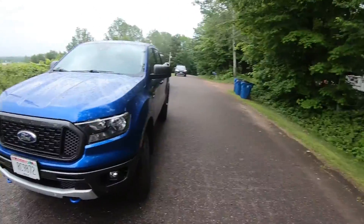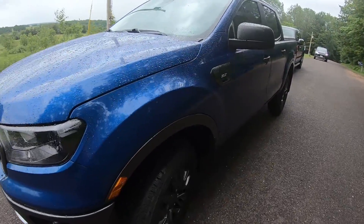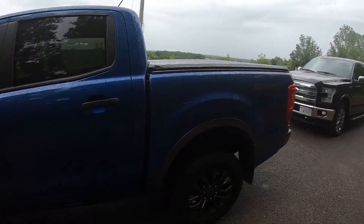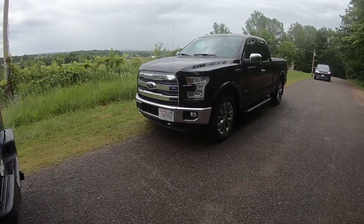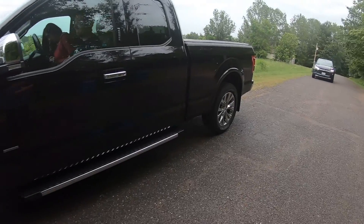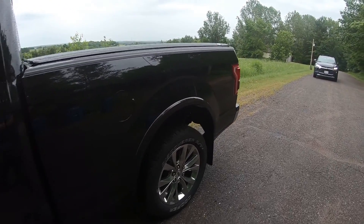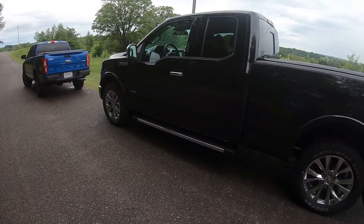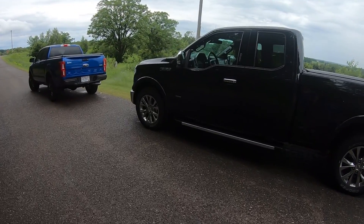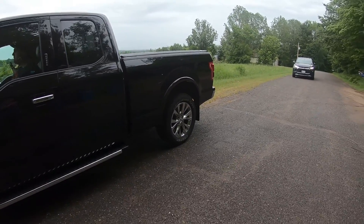What's up guys, Eric from the Wisco Guys here. Today we're going to be running my new pickup against Mike's new pickup. Mine is a 2019 Ford Ranger — 2.3 liter EcoBoost, 4-wheel drive, crew cab, five-foot box. And here is Mike's truck — a 2017 F-150 Lariat, extended cab, six-foot box, with a 3.5 liter twin-turbo EcoBoost. We're gonna see how these two trucks fare in a drag race.